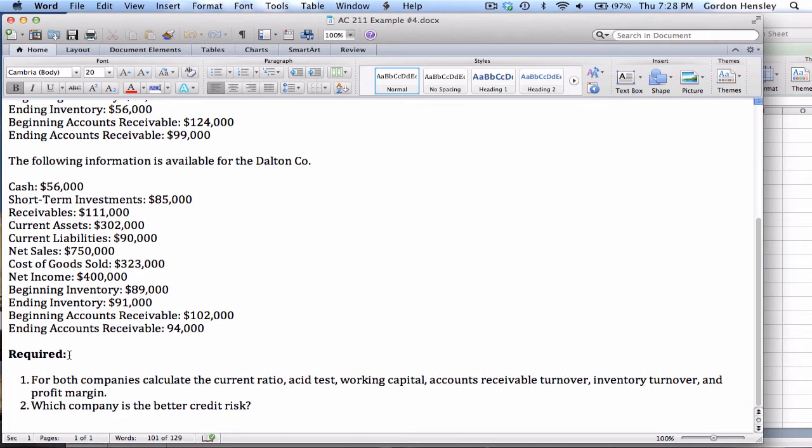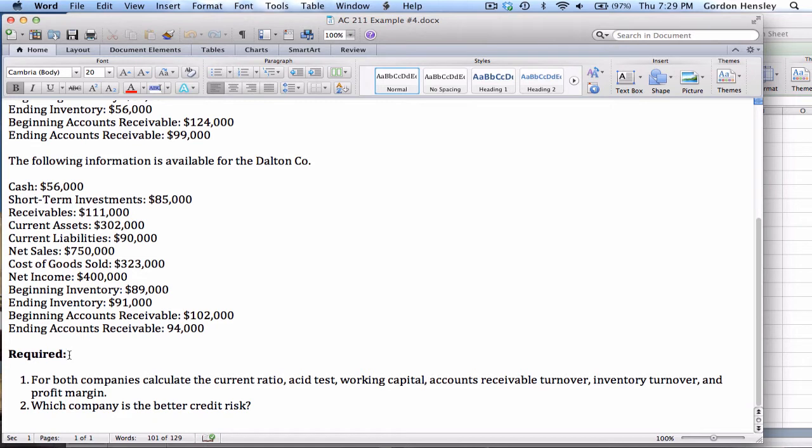So we're going to calculate all these ratios for both companies and put them in competition with each other to see which one comes out with better answers. And it's probably not going to be necessarily a clear winner. We may have some where one company looks better than the other and vice versa. So we'll look at all 6 of these ratios together in order to answer that question and to make a decision.